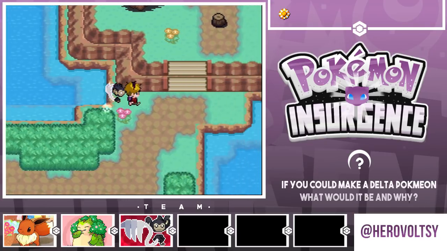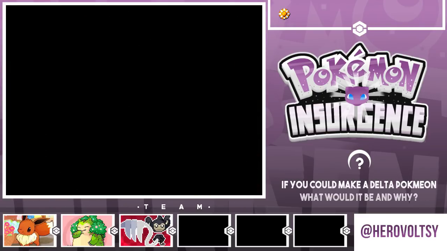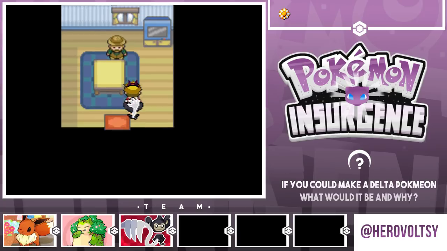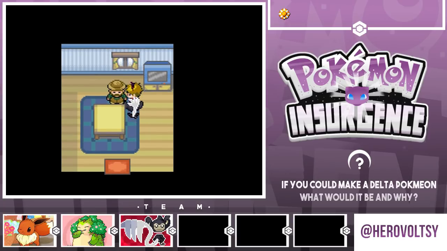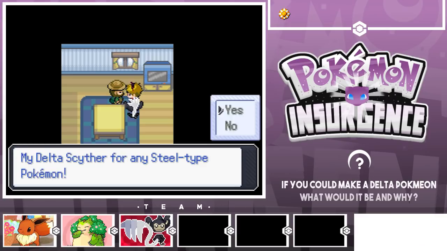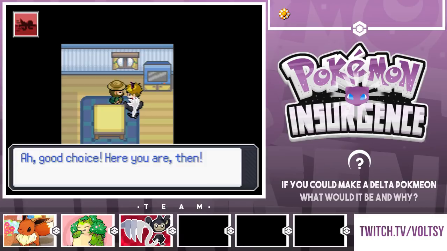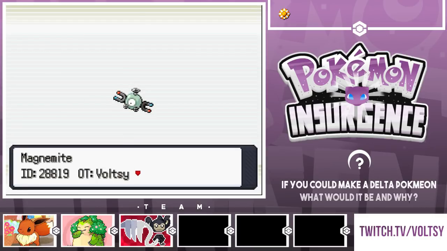Ooh, yes, we will do that right away once we can get this, because you guys told me the next mission from the director. Next episode we filmed is actually a pretty cool Pokemon. So, got a rare Delta Pokemon. Gonna trade it for any Steel type. There you go. Goodbye, little Magnemite.